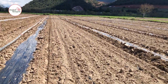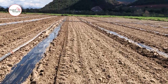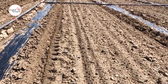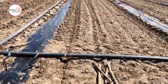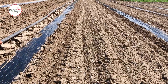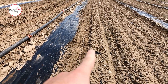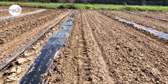Our field is ready for watermelon planting and we will try to plant our seedlings in a few days. By the way, we were going to do this process quicker but it rained — the soil turned into mud. When the seedlings came suddenly, we had to do it quickly. We didn't want to install the system too early, because when you set up the system very early, it grazes. If you do it when it rains or the soil is moist, it becomes loose while applying and the soil covers the nylons with moisture, then remains hard when it dries. So we tried to balance that and waited for it to dry a little more.